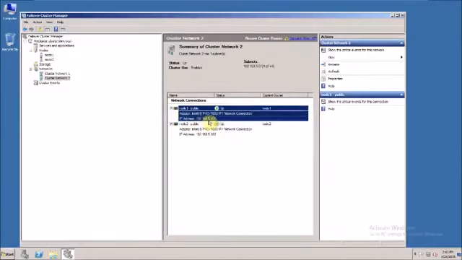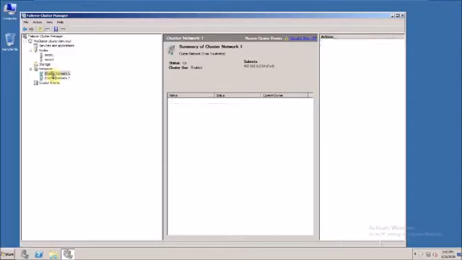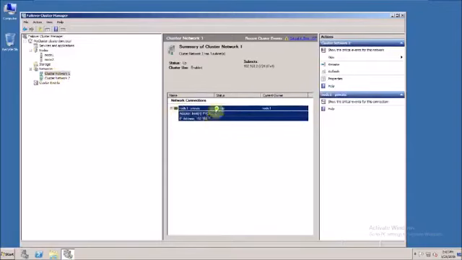Here cluster network 1 has the IP address 2101, and here it has again the public IP address, which is 5101 for node 1, and for node 2 it's 5102.